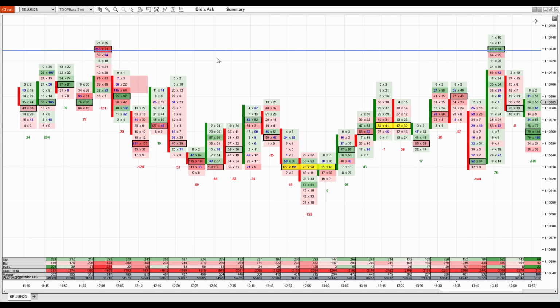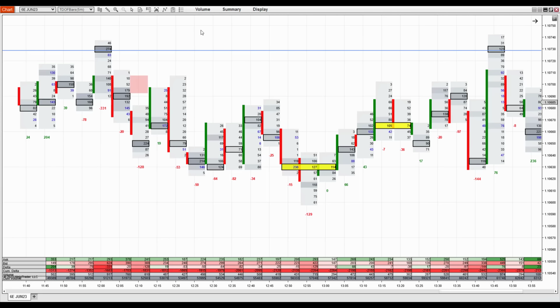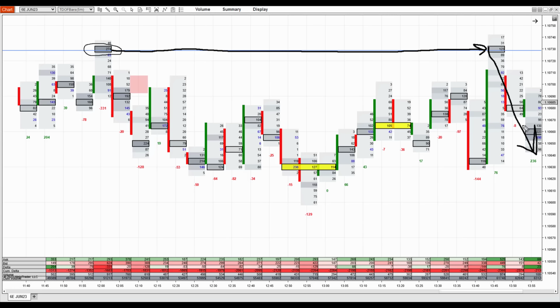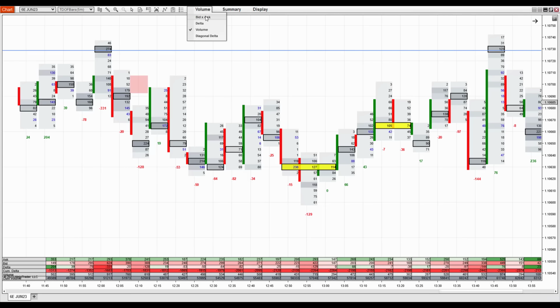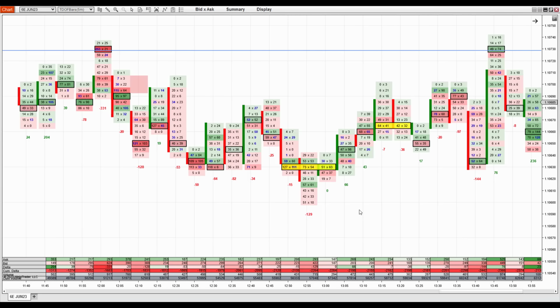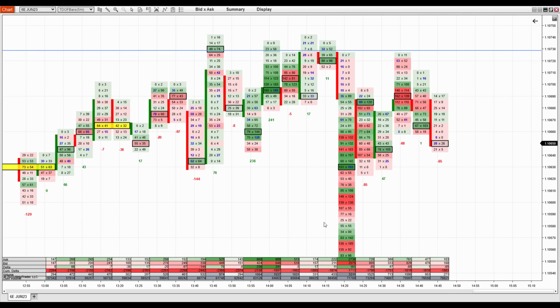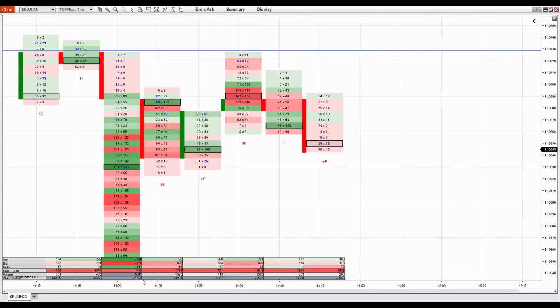What you can actually do with my software is switch a chart like this, and in here it also stands out very nicely, as you can see in here, right? 273 contracts were traded at this price level, and boom, a beautiful reaction to it. But let me now switch back to this chart style, because there's still one thing that I didn't explain yet, and I think is very important.